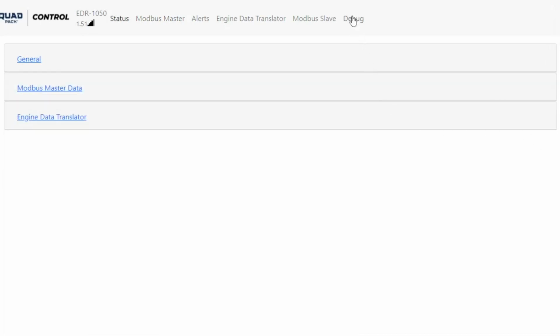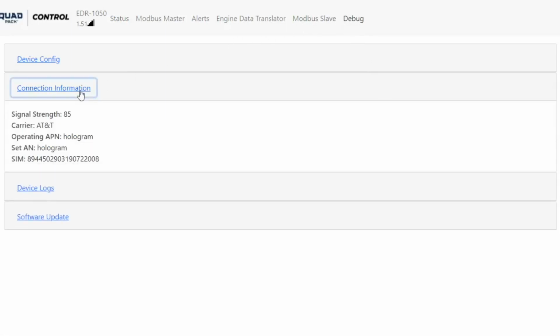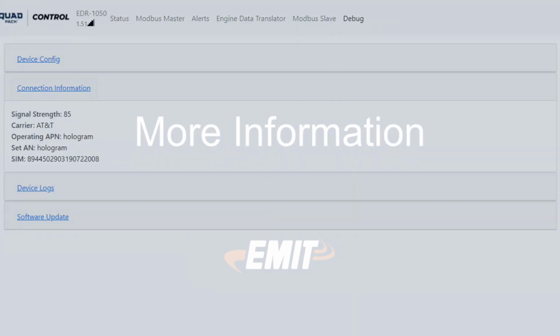Check under the Debug tab for the cell status under the heading Connection Information, and the signal strength should be a valid number. If there is no signal, verify antenna wiring and then try turning the antenna. If there is still no signal, a higher antenna may be needed.